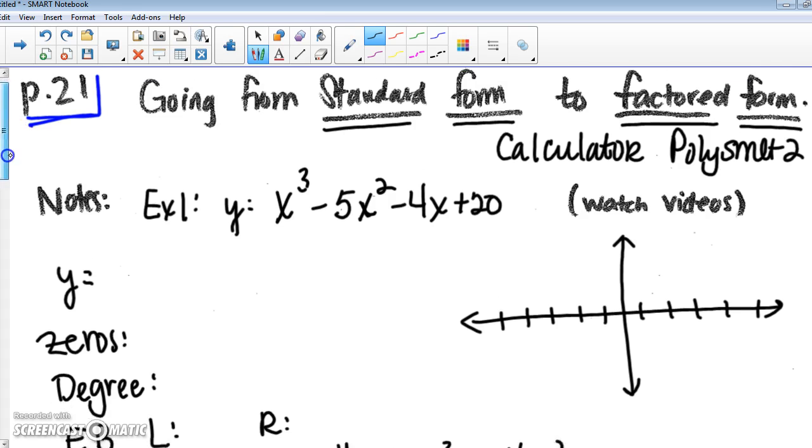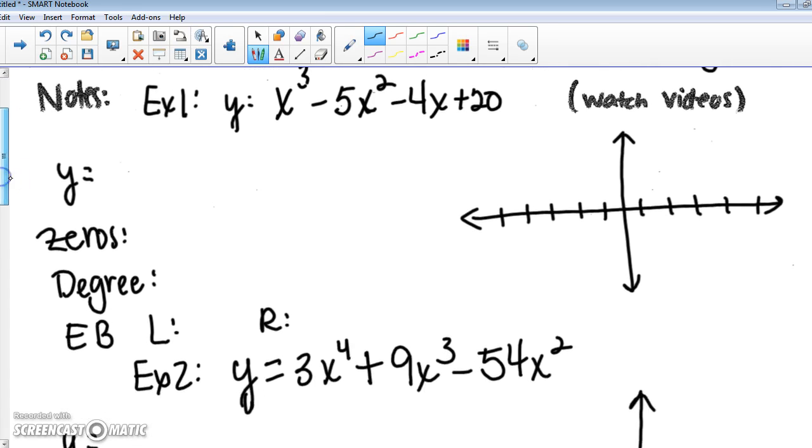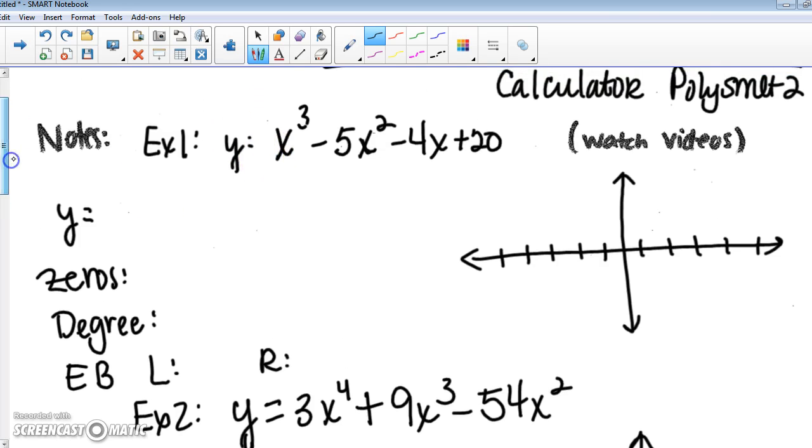Every problem, there's going to be 3 of them, we're going to have this information. So we're going to have the problem given, so go ahead and write that. And then we're going to have a new y equals that we're going to fill in here. We're going to write the zeros, the degree, and the end behavior. And we're going to do 3 of these. Go ahead and draw a graph also. Give you a minute to do these things.